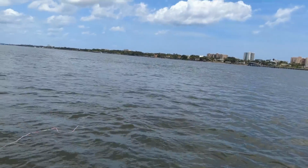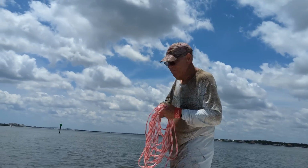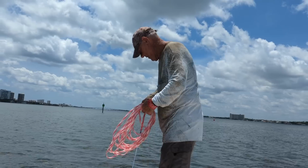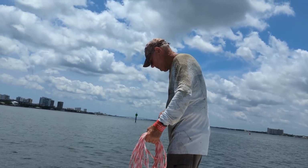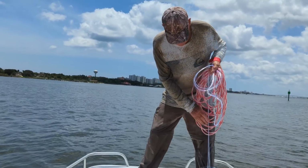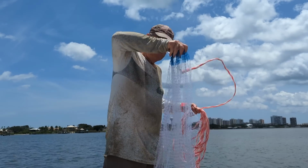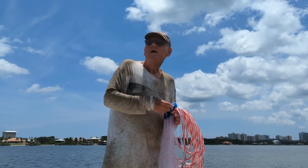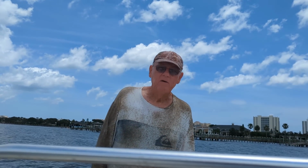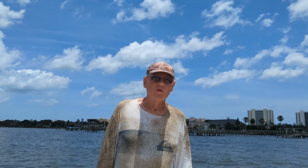Yeah, it opened beautiful. Feel anything? No. But it's hard to feel 2 shrimp or something. Yeah, when they're loaded with jellyfish. No shrimp. Yes, there is. 1 shrimp. Oh. That's why there's no shrimpers out here now. Mm-hmm. But we got enough for shrimp and broccoli. Yeah, we got our meal. Well, we're going to head in now. We don't have a lot of shrimp. We're only getting like 2, 3, 4 to a cast.